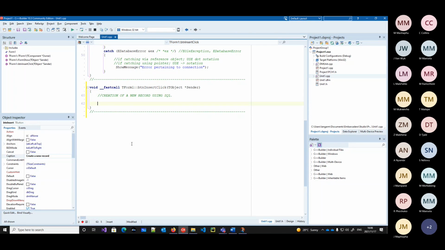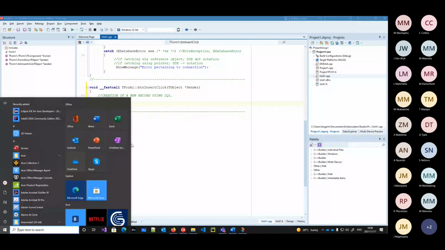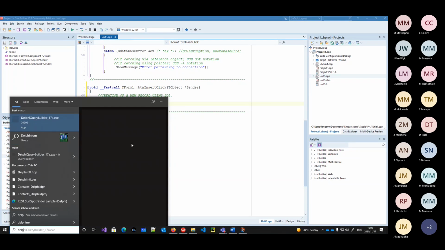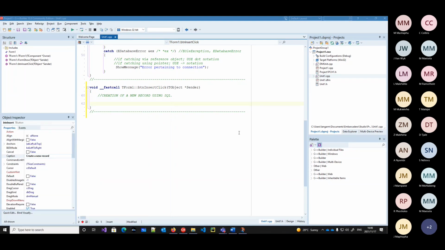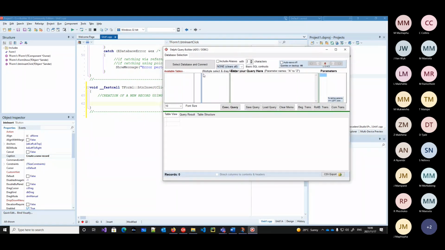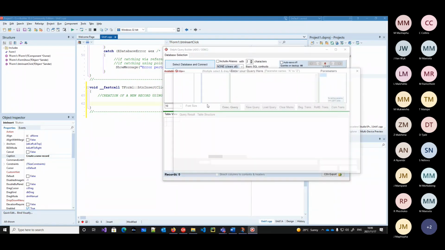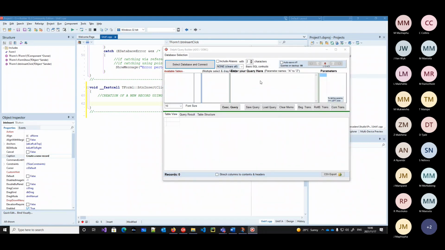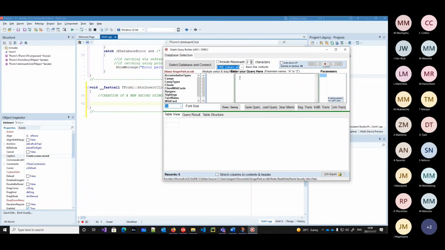Okay, so let me also get my Delphi query builder somewhere, and then let's perform some queries and test them out before we go back to C++. So select a database and then create. Okay, let's increase the font size a little bit.